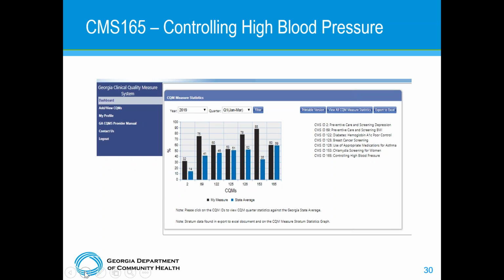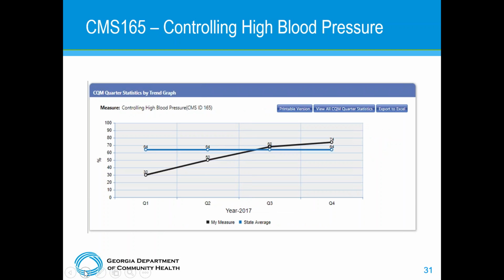Again, on the next slide, I can see how I have measured up for 2017. I saw back in Q1 that I had some work to do with helping my hypertensive patients get into a healthy range of blood pressure. I can use this report to see how well my interventions with identifying that gap in care with the patient population have improved the health of my patients. I began the year at 30%, and by Q4, 74% of my patients had a controlled blood pressure.